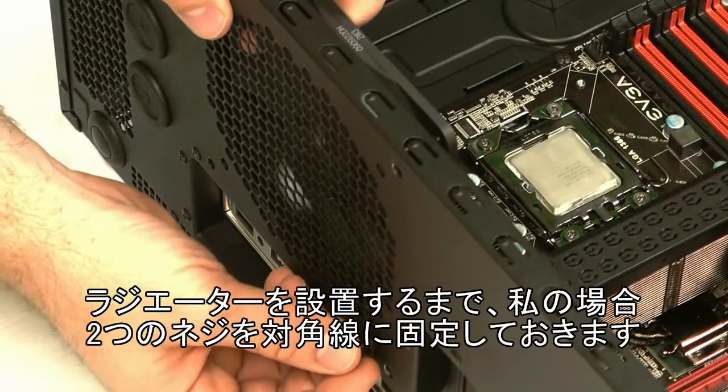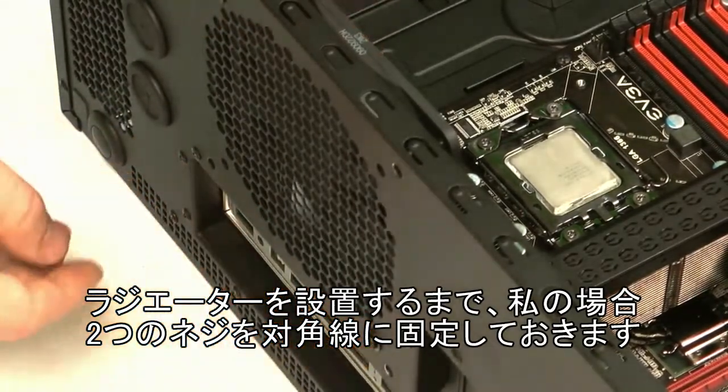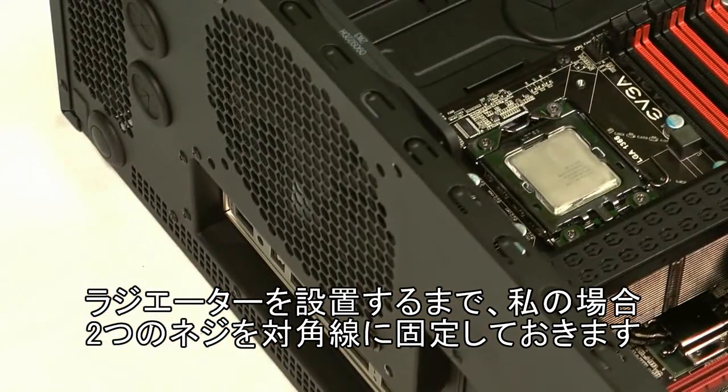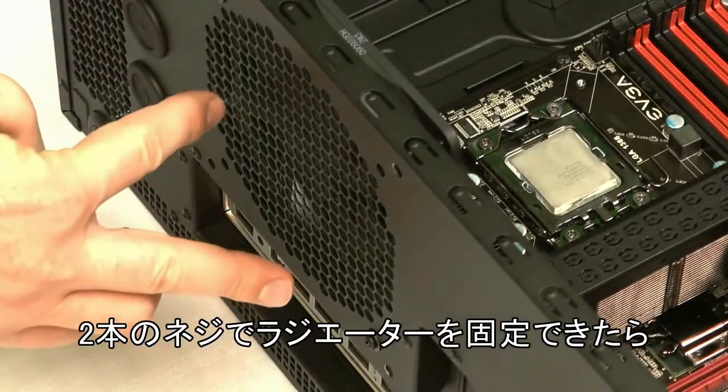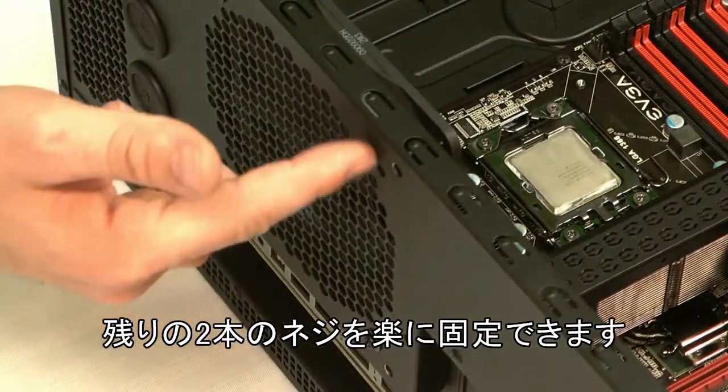So I like to use 2 screws in a diagonal pattern to kind of tack it into place while we get the radiator ready. With just the 2 screws there, you can mount the radiator, and once it's in position, it'll be a lot easier to mount the remaining 2 screws.